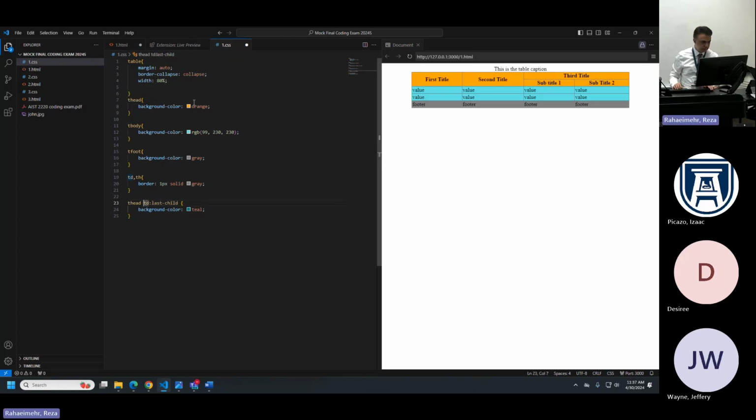Oh, in T-body. In the T-body section, choose TD tags, not all of them. Choose the TD tags which are the last children of their parent.